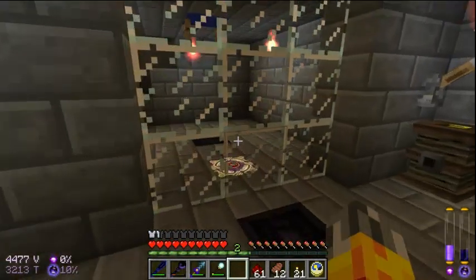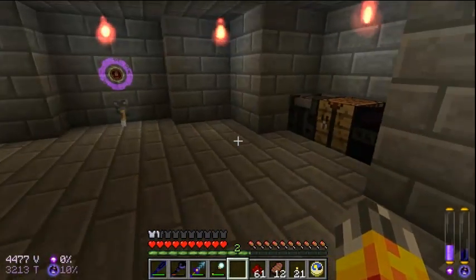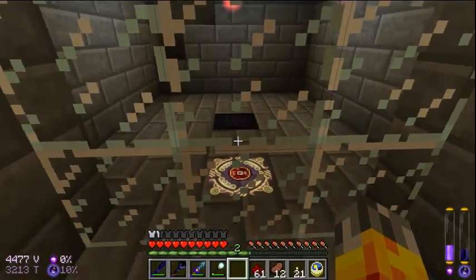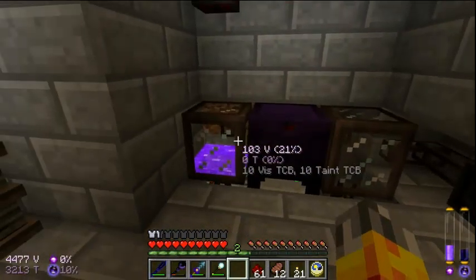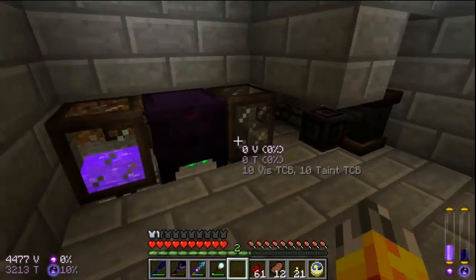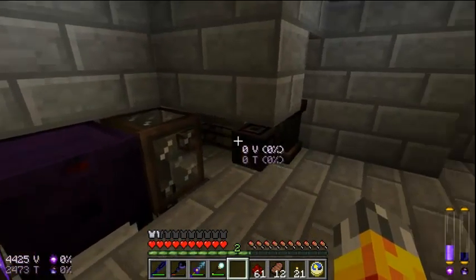So yeah, now let's take a look at, well, I guess we'll just stay up here for a bit. What's going on there is that it goes into the floor and goes around like that, the conduits. And they go into these tanks here. I've got 2 tanks here because what I eventually plan to do is to have Vis on this side and Taint on this side. And I've got my filter set up here with just a small little conduit tube there.